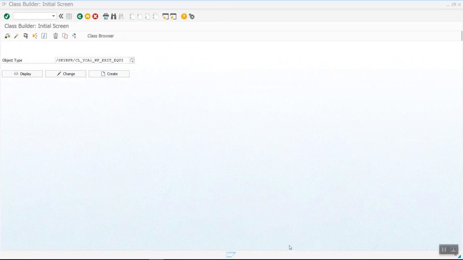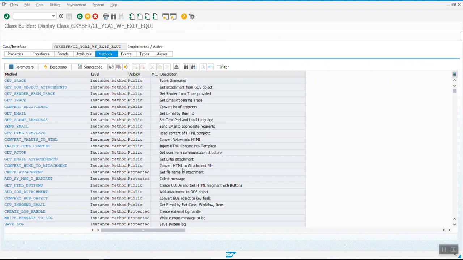In order to bind the notification to the workflow, we need to copy the demonstrational class of Skybuffer CL_YCA1_WFXZ_EQUI delivered with the Simple Communication Solution and redetermine the following methods. Work item defining.